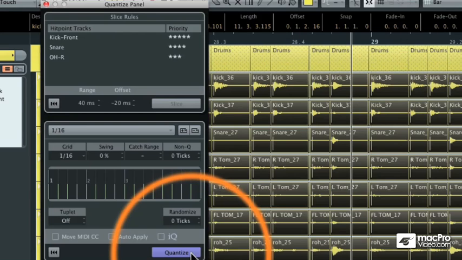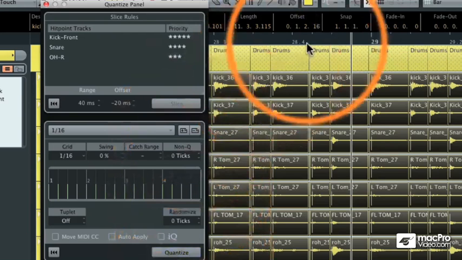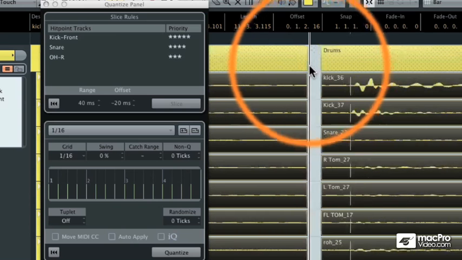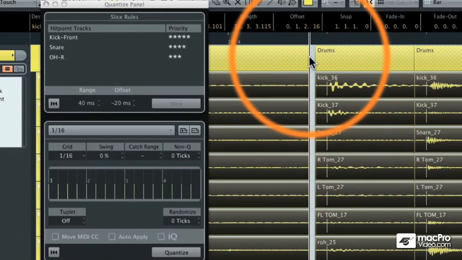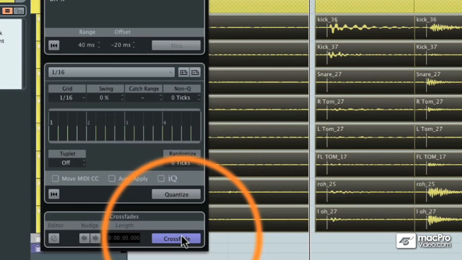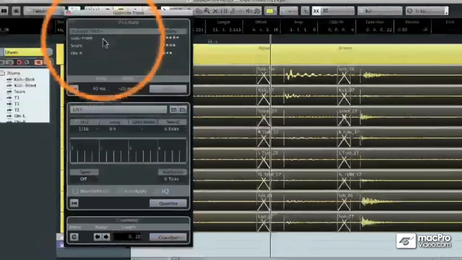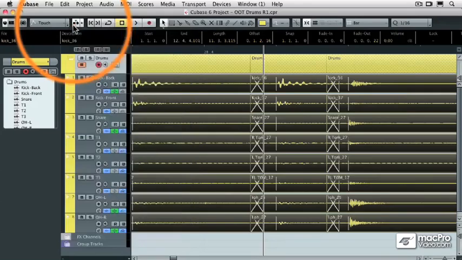Now this keeps the tracks all phase aligned, so they're not going to have audio artifacts after you quantize the audio tracks, except that I'm going to zoom in here really close. You'll notice that in moving the audio tracks, it's left gaps, and we don't want to have any audio gaps because we don't want dead air in between. So the last function is going to be hitting the crossfade button in the Quantize panel, and when I do that, it puts crossfades at every single segment. That way I get smooth audio transitions.